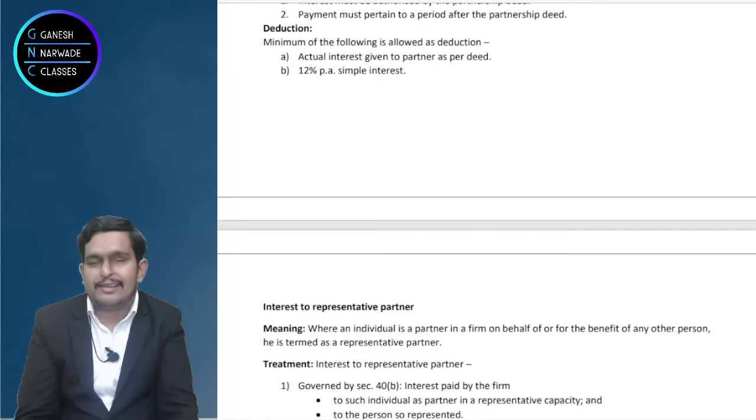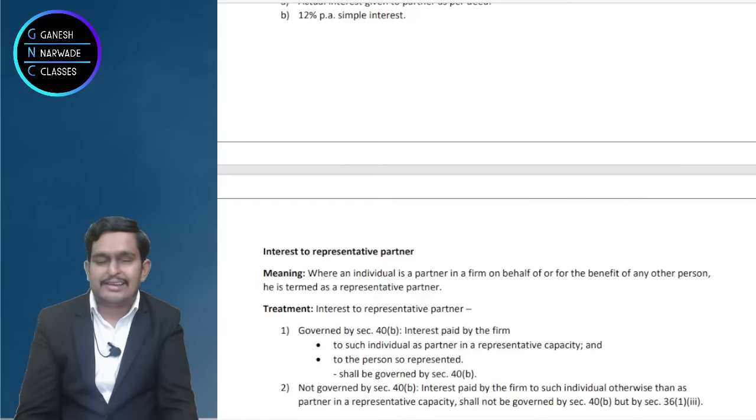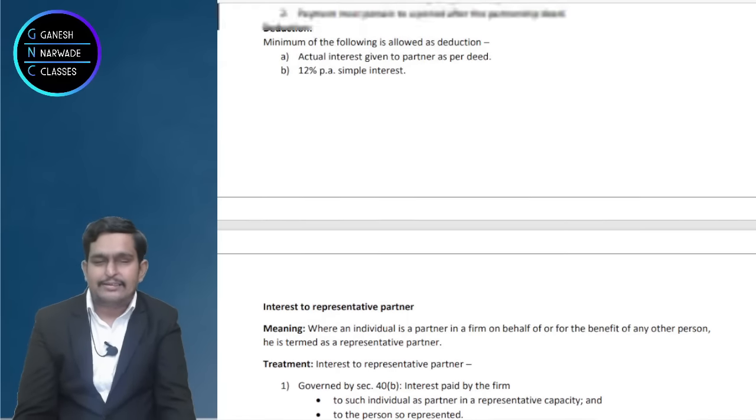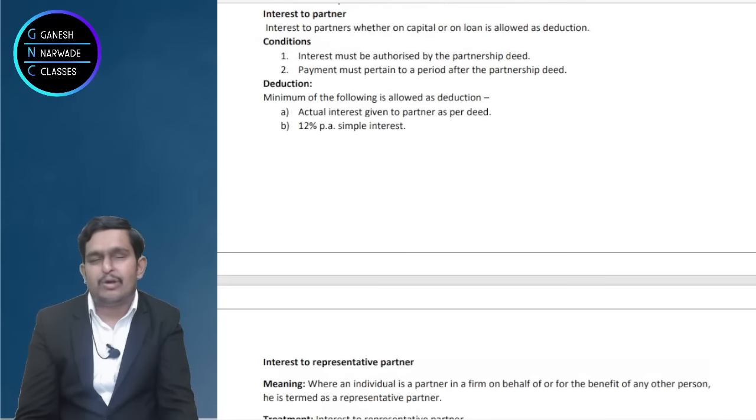Suppose in your Kirana general store you paid some extra money. What that shopkeeper will do? Give it back to you. So same way we have to give it back. The disallowed amount, that is add back. Okay. Wrong expenditure deducted, add back. Okay. Clear to all of you? Yes, sir. Now we understood this. But what about interest paid to representative partners?